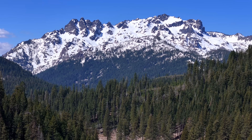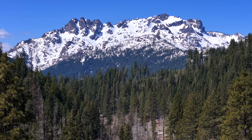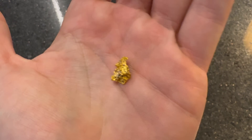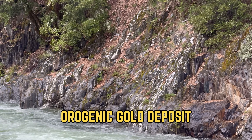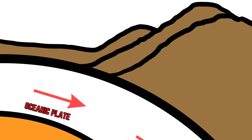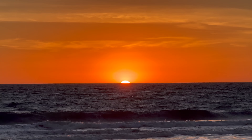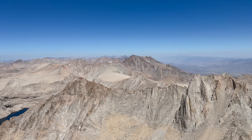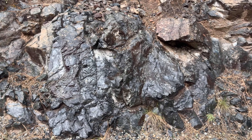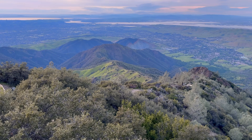Now that we've talked about how the Sierra Buttes were formed, let's talk about how they gained their status as one of California's richest mountains in gold. The Sierra Nevada are famous for their world-class gold deposits, which are textbook examples of orogenic gold deposits — formed during orogenies, or mountain-building events. The orogenic deposits of the Sierra Nevada were largely formed during the Mesozoic Era, when the west coast of the U.S. largely became a subduction zone, building the Sierra Magmatic Arc, compressing pre-existing exotic terrains such as the Northern Sierra Terrain, and accreting additional exotic terrains such as the Coast Range Ophiolite to the western margin of the continent.